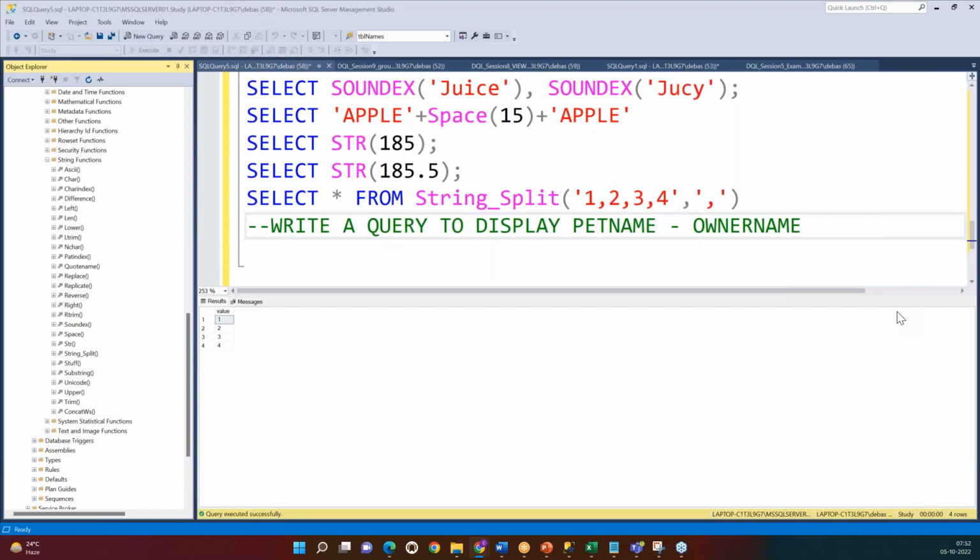Kalyan, ASCII is ASCII character. Let me show you what ASCII character means. I would rather insist you should go and study what ASCII character is. ASCII function is very rarely used in SQL Server. I can give you this particular thing for your own study.